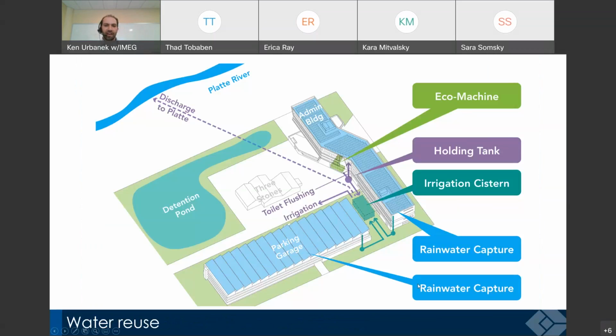Rainwater harvest, we primarily just looked at it for these two buildings. Our admin building is 6 stories or 7, depending on where you measure, so it's pretty high up. It's a pretty clean rainwater source. We're not getting a lot of cottonwood and other sorts of contaminants up there, although I'm sure there's a little bit, but it's primarily clean water coming off our EPDM roof that we're capturing.